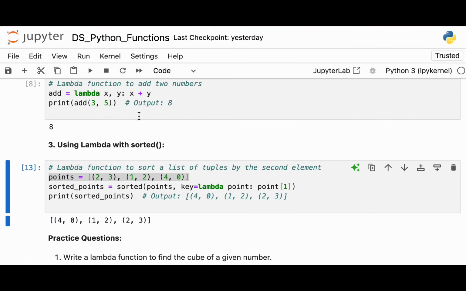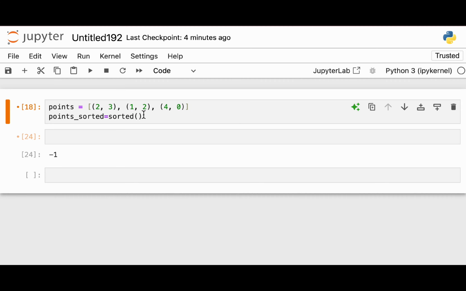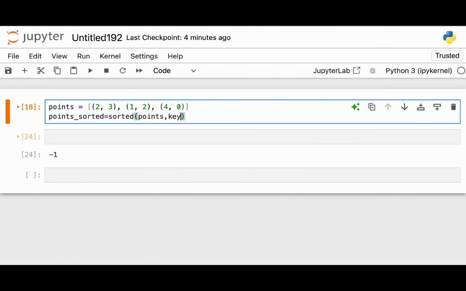After this, the first argument is the list that you have to sort. Which list do you need to sort? It is points. And now the next thing is you have to write key. On what basis are you sorting? So key is equal to lambda.